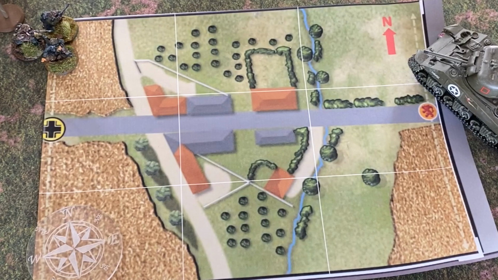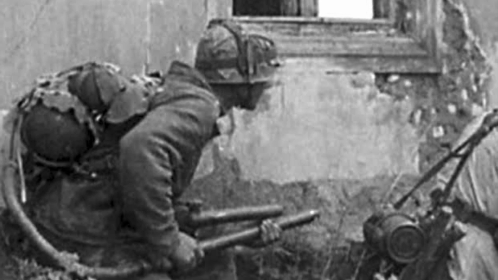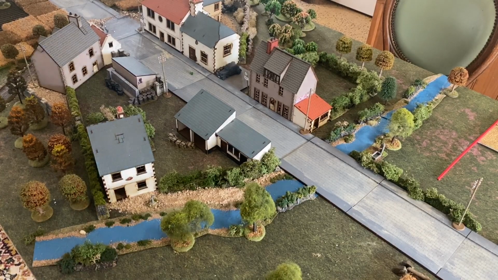Both sides have 16 support points, which is a lot. The Germans will be coming down this road here, and the Seaforth Highlanders, the 7th Battalion, will be coming down this road here. And just to clarify, it's the SS that are attacking the village of Moen. Okay, so let's have a look at the table for today's game.